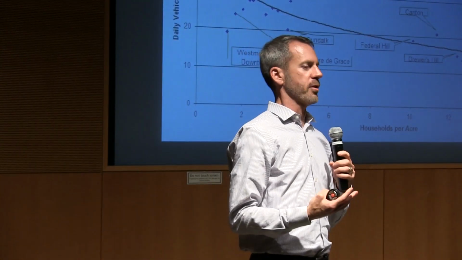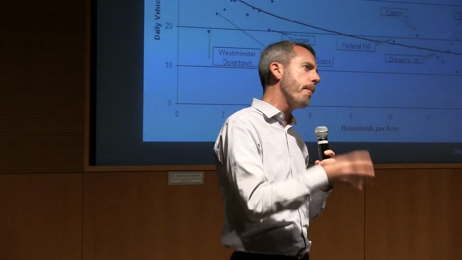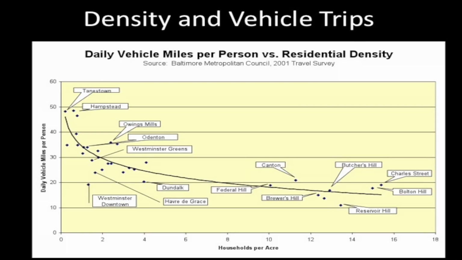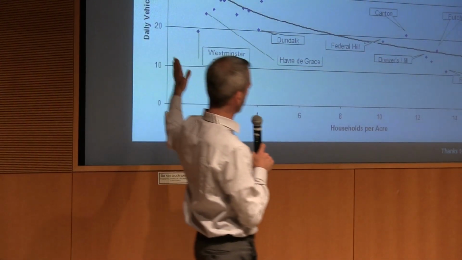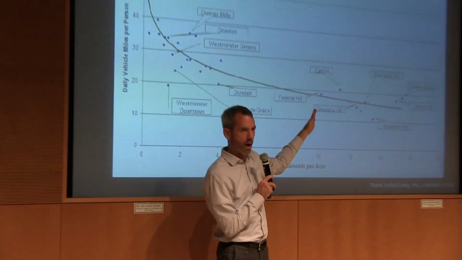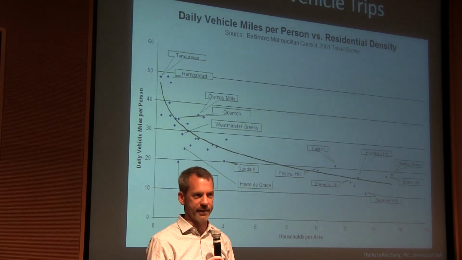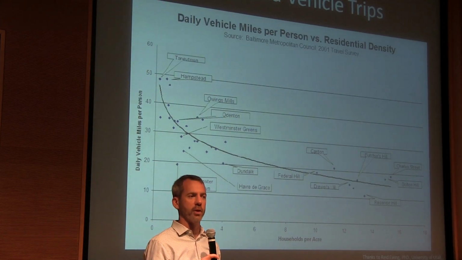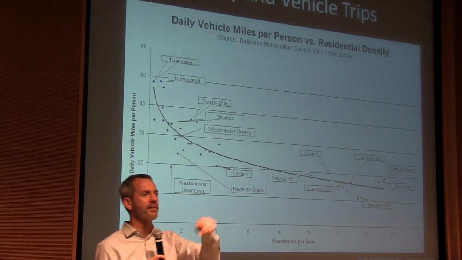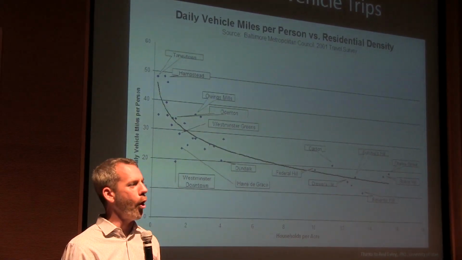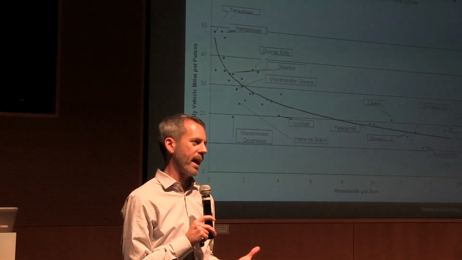The factor that we start with oftentimes is in some ways the most complicated, the most misunderstood, but also the most important, and that is density. All else being equal, as density increases, vehicle miles traveled decreases. And it decreases on this very interesting curve. So this is density increasing and vehicle miles traveled decreasing along that curve. What's interesting about this curve is where the inflection point lies. You don't need a Manhattan level of density in order to get a significant difference in travel behavior, as our survey right here this evening just demonstrated. The level of density here in downtown San Mateo gets you almost all the way, all of the benefit that you would get with Manhattan just without the subways.